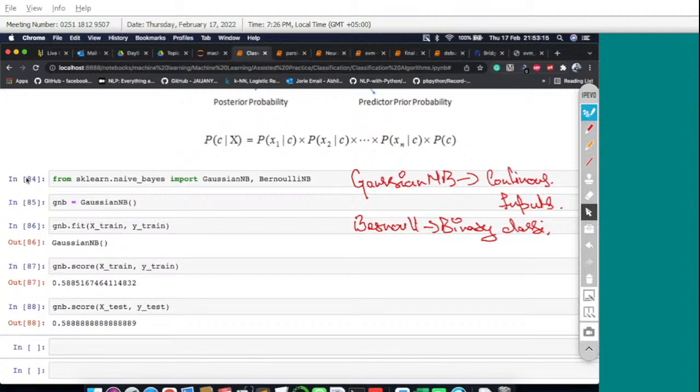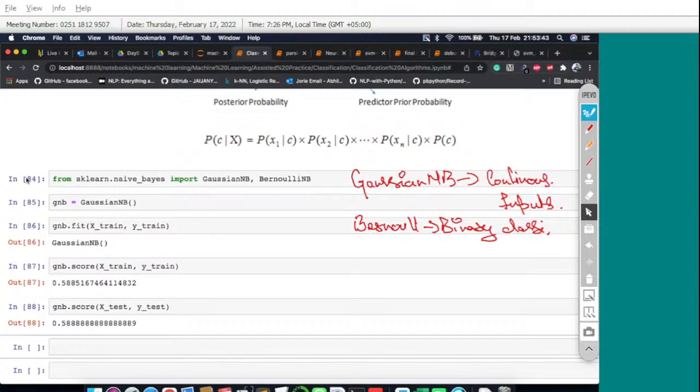We don't have continuous inputs, but it will treat those categories as a continuous variable itself. But we are not getting any good accuracy in this case, and that makes sense, because by Gaussian or Bernoulli itself, we did not have the right approach for implementing naive Bayes here.